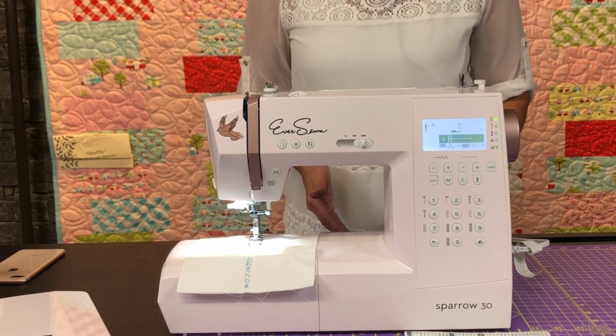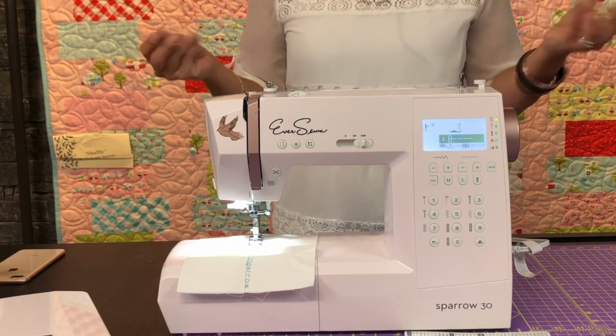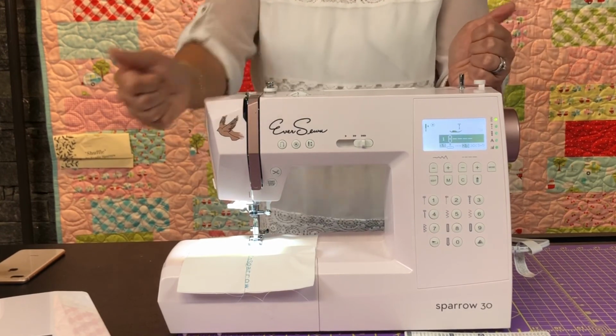But aside from that, I think we have covered everything on this beautiful little Eversewn 30 machine.